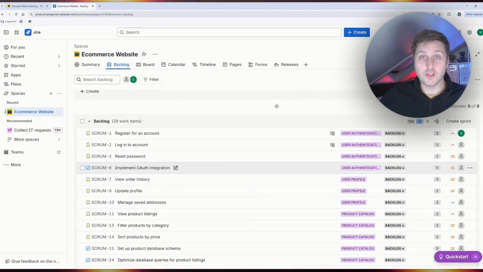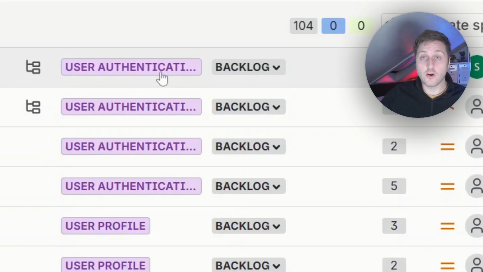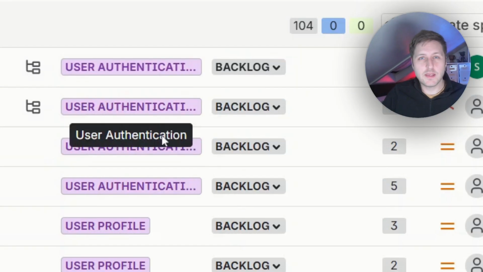What you'll also notice, hopefully, is this on the right-hand side. These are epics. Now, epics in Jira are slightly different to how we might talk about them in an Agile world. What we mean in Jira as an epic is really just a collection of work items. So a collection of stories and tasks and other things. So each of my stories and tasks have been linked to an epic.